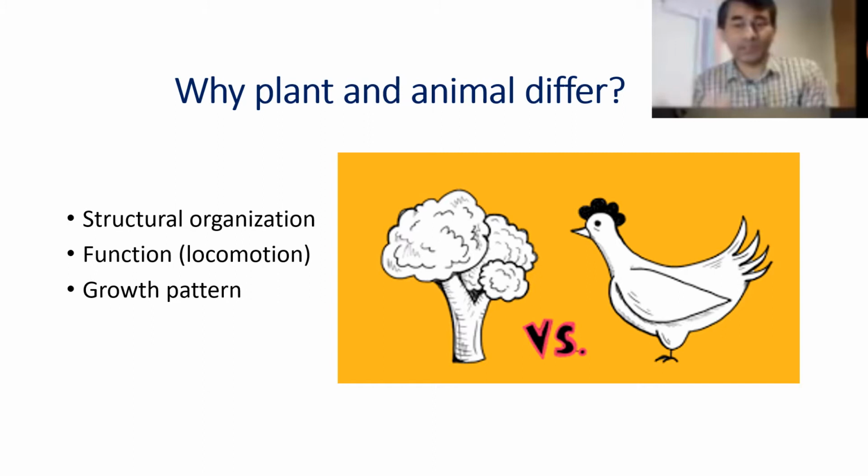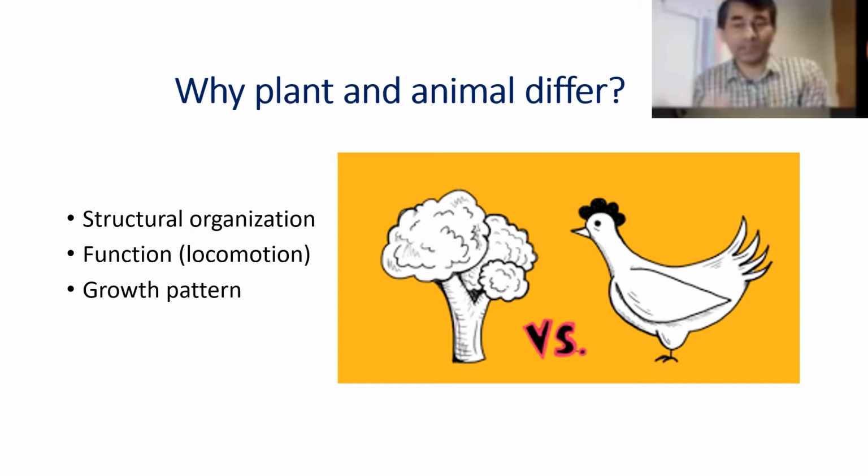They grow up in height and they grow down. The roots grow into the soil. So while growing, there are certain groups of tissues in plants which grow faster, and there are certain tissues in plants that keep dividing. They keep reproducing, they keep making new cells all the life of the plant. This doesn't happen in animals. So that is the difference.